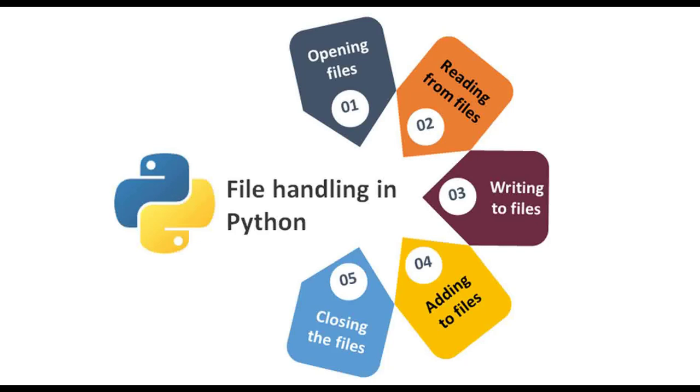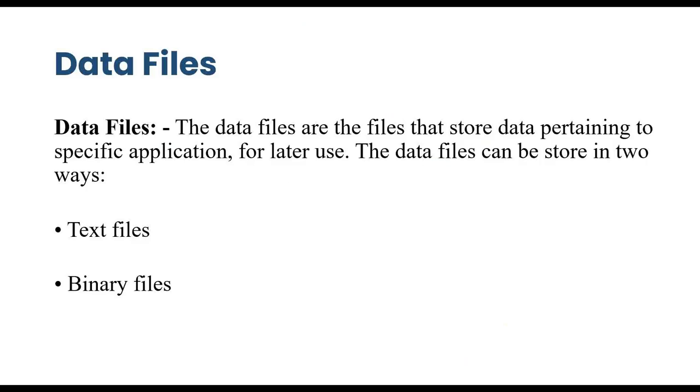After that, you will be able to read from the file, then write into the file and add contents into the file, which is called appending, and closing. You can also search for particular data inside a file. These are the different operations you can do on a file system. Files are nothing but records which are stored and which can be accessed later on.